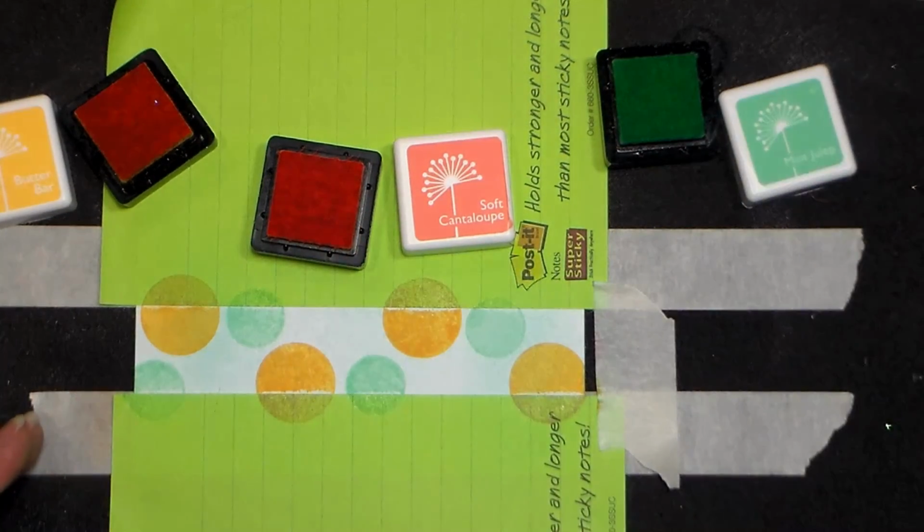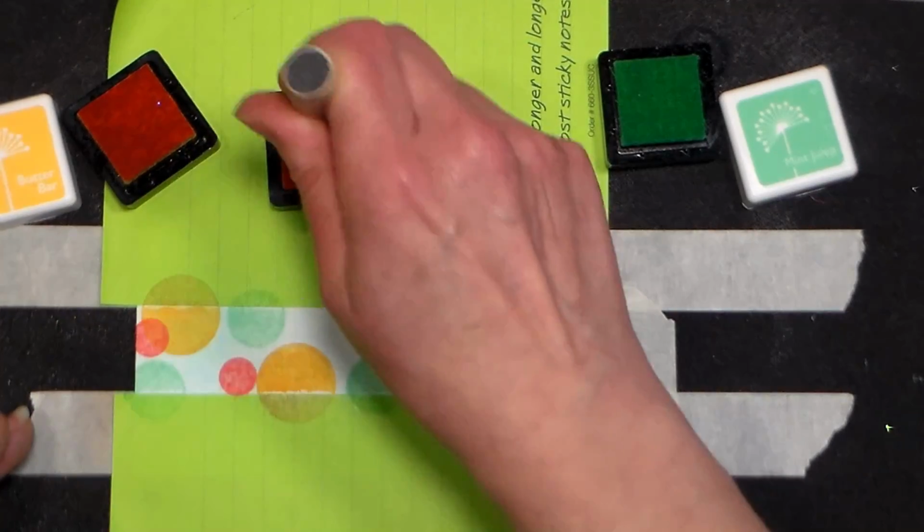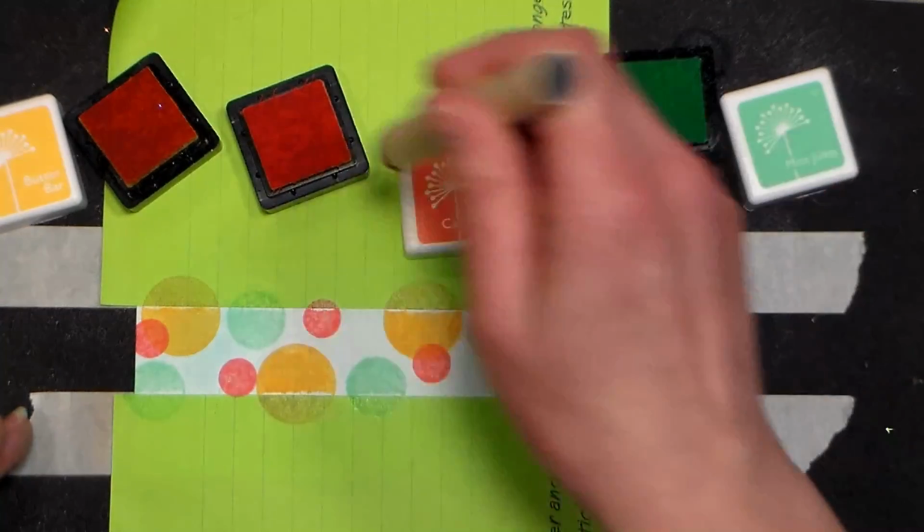And then finally I'm going to go in with this smaller one and the cantaloupe color and just kind of put dots around anywhere I feel like I want to fill it in or I want that little burst of color.